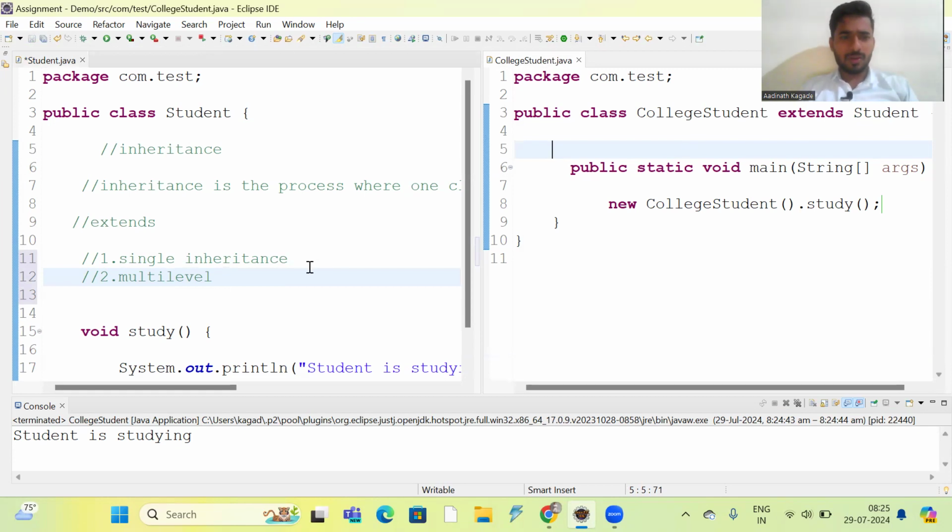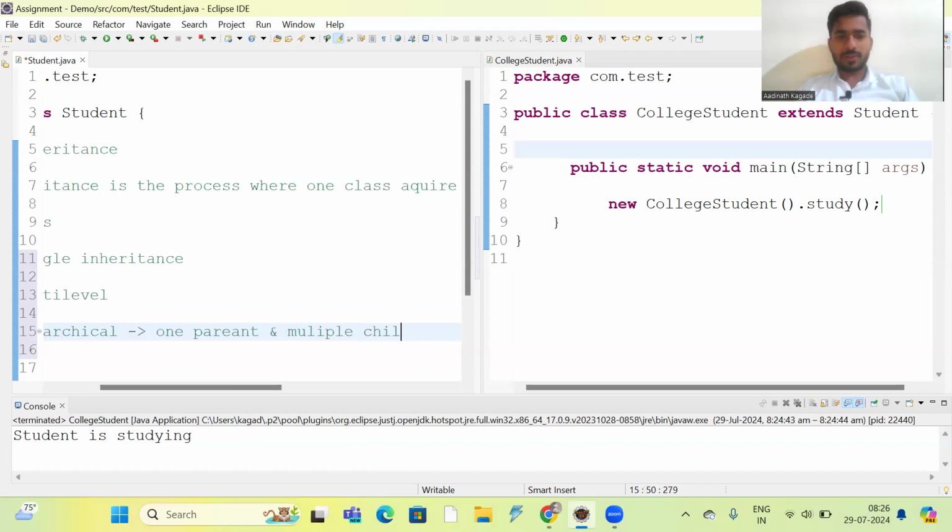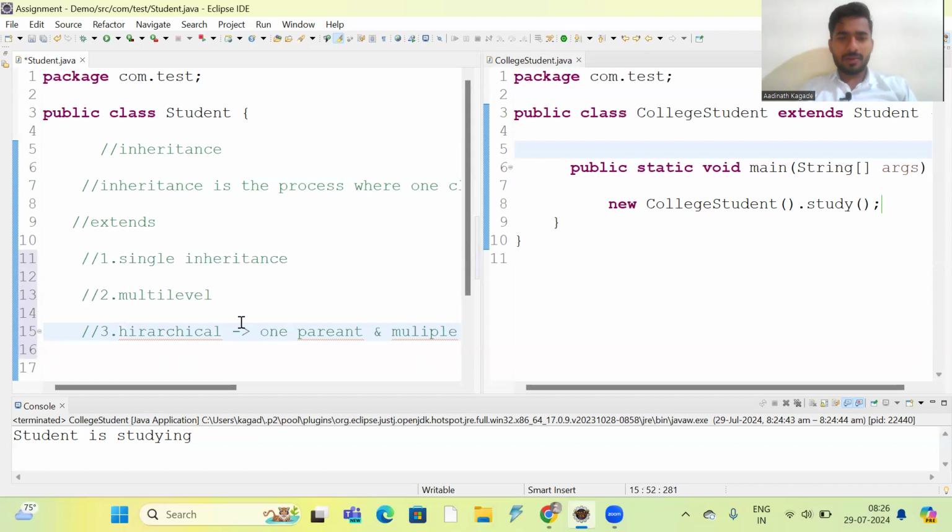Then we have hierarchical: there is one parent and multiple children available. That is called hierarchical. Yes, there are three inheritance types supported by Java.